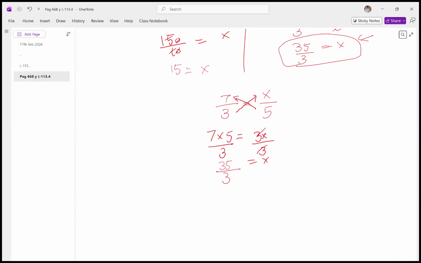All right. So hopefully you've been able to understand this topic now. And you could have solved this question again like this also: 7 over 3 equal to x over 5, and just move this 5 on this side, okay? Because the x is already on top, so you don't need to move this on this side.